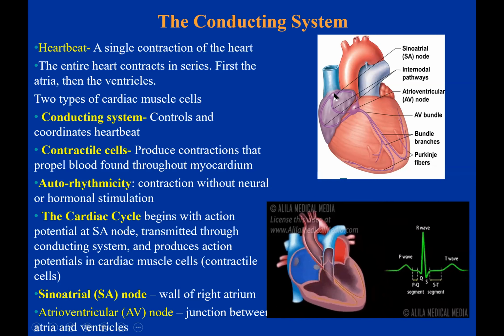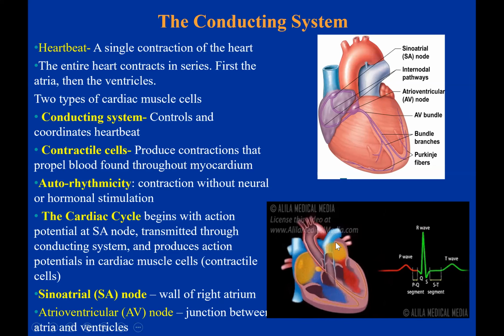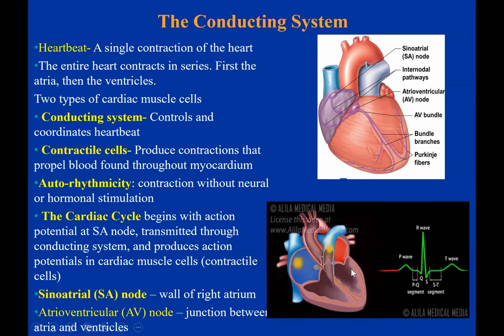So we have SA node sending the message, or it's triggering the action potential. Then it will come to the AV node. There'll be a pause here, making sure the atrium is contracting. Then it will shoot down the bundle of His and then up the Purkinje fibers. Here you can see how the heart is contracting in sync. First, the atria contract. When they contract, they'll push the blood to the ventricles, and then the ventricles contract, pushing it either to the lungs or the systemic circuit.